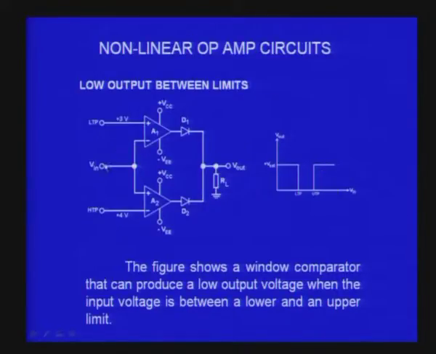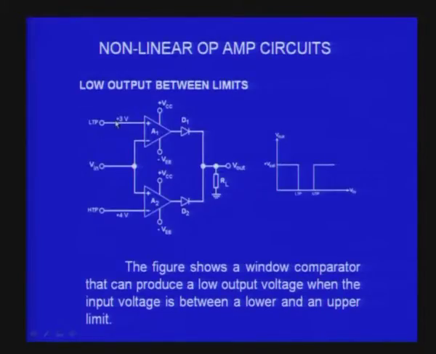Now let us see what happens when I am at 3.5 or 3.1 or any voltage in between the LTP and the HTP, 3 volts and 4 volts in our case. So for any voltage in between, it will be more than 3 volts but less than 4 volts, that is the condition. It should be more than the LTP, more than 3 volts but less than 4 volts, the HTP. So let us typically take an example of 3.5 volts. When the input is 3.5 volts, let us look at each of the comparators.